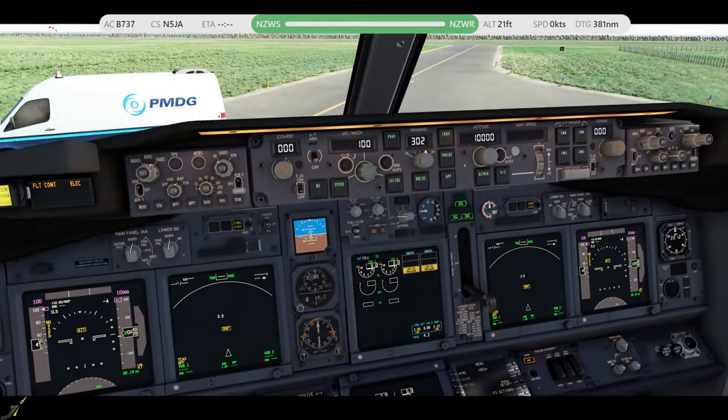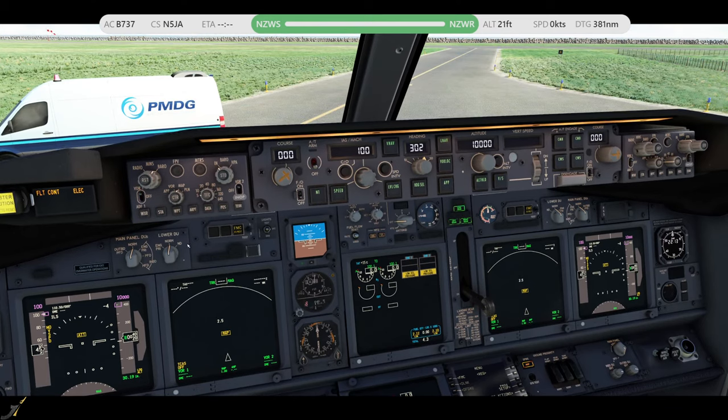Let's go up top, actually. MCP. We'll go airport data, traffic, FPV buttons on. First officer side, we'll go center button twice, traffic button once.